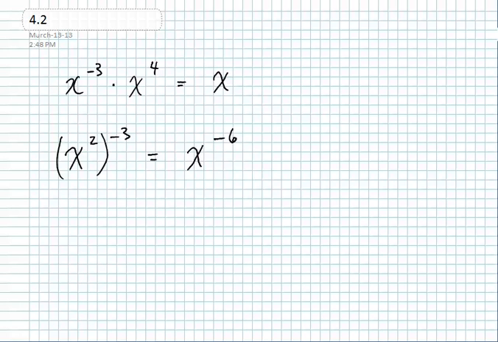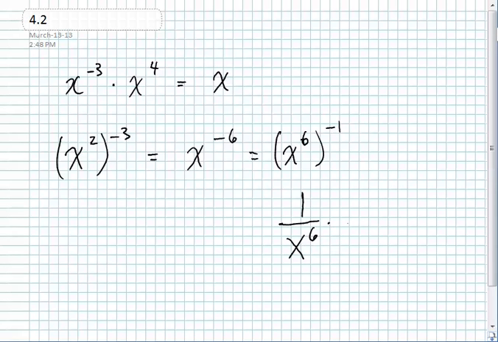But what does that negative 6 mean? Do I invert it 6 times? No, what it actually means is this. Let's break this up into two separate powers, a power of a power, if you will, like that. And I just take out the negative 1, just to say that x to the power of negative 6 is the same as saying x to the power of 6 to the power of negative 1. If you did the power of power thing, you would multiply the exponents and get back to that. But we don't want to do that. So what does this mean? This means 1 over x to the power of 6. And so that would be how you could express that.